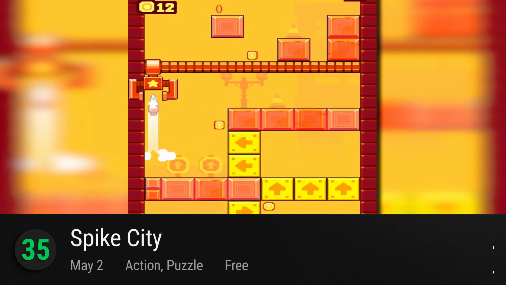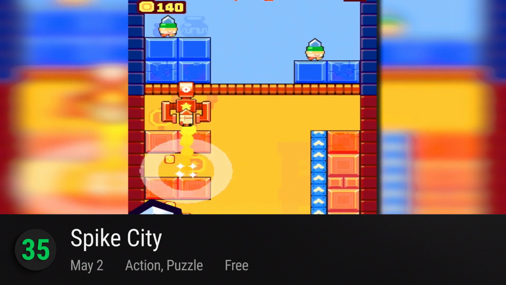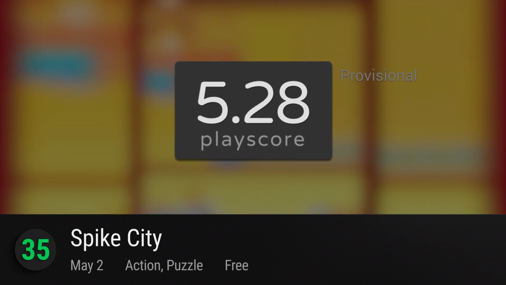Spike City. This is an action-packed, free-to-play game from Nitrome. The controls of this game are simple, but be careful. You gotta keep moving because there's a lot of things in this game that will kill you. It has a provisional Playscore of 5.28.